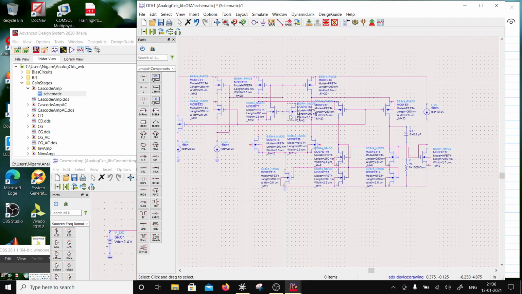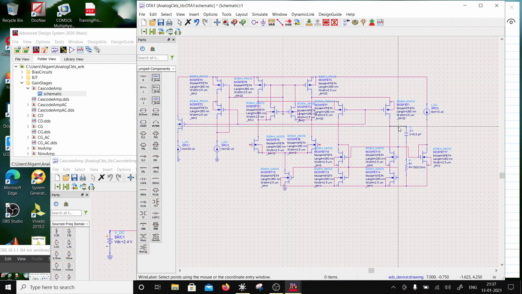But then there is a current gain which can be applied over here. If you want, you can always scale these transistors to have more currents flowing this way, and that way you can bump up the gain. So there is a voltage gain stage which is a cascode here, and then there is this current gain stage which is the input stage, right? So having said that, let's try to test this. Okay, so I am going to have this output node named as VO.